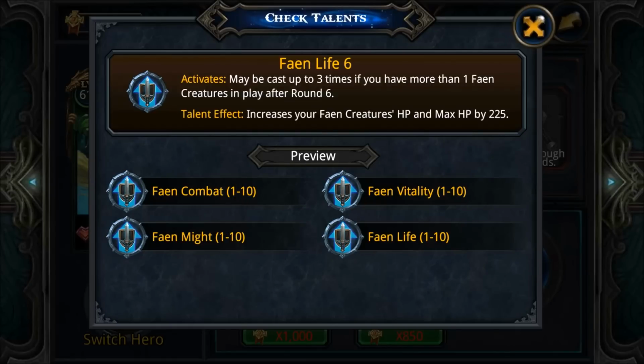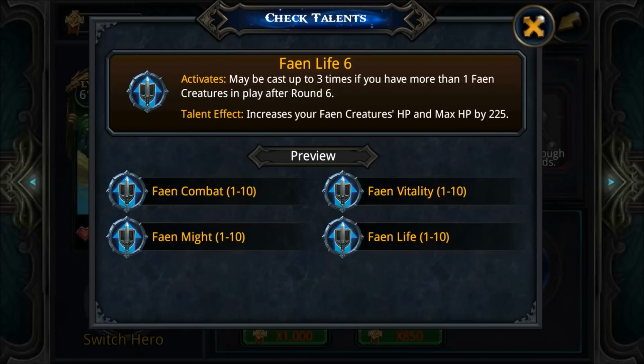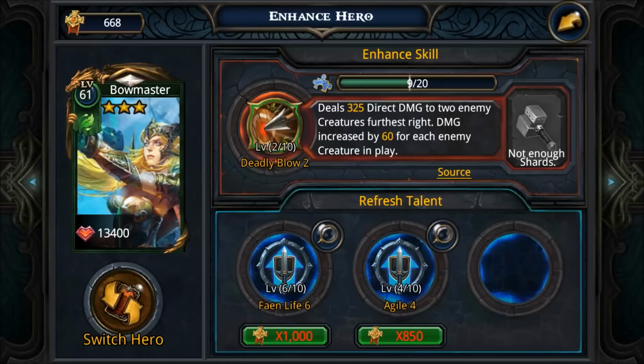But in most cases, it's really situational which one is the better one. So after I explain the other talents, I will give you some examples. So that's it for the plus attack and plus hit point talents, and now we have the hero talents.